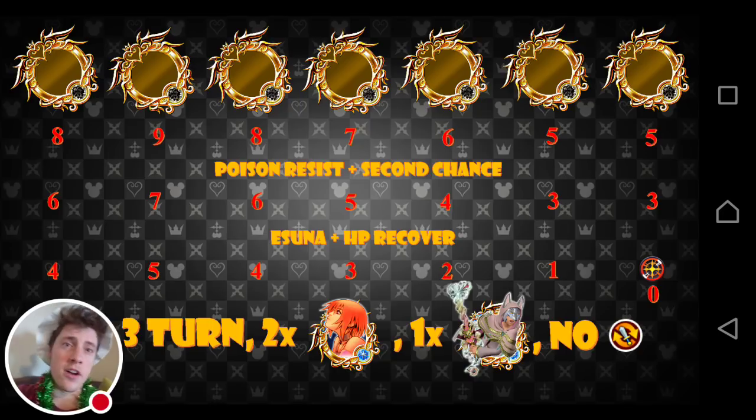We're going to go 8, 9, up, and then down, so 8, 7, 6, 5. And again, the counter will stay the same when we use the foreteller, so it'll go 5, 5. We really want poison resist to trigger on the first turn, because if it does trigger on the first turn, fantastic. That means that Asuna will definitely trigger on the second turn. We don't have to worry about it. If it doesn't trigger on the first turn, well, okay, then you really have to pray.